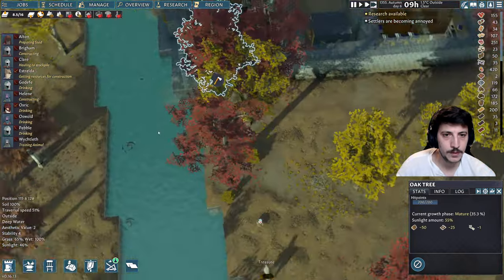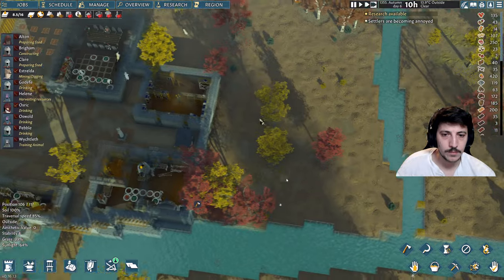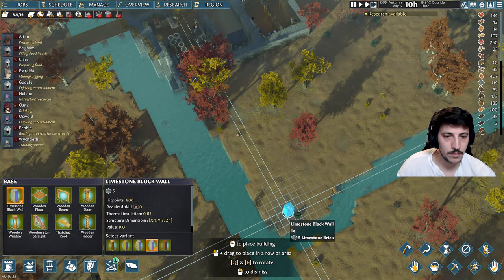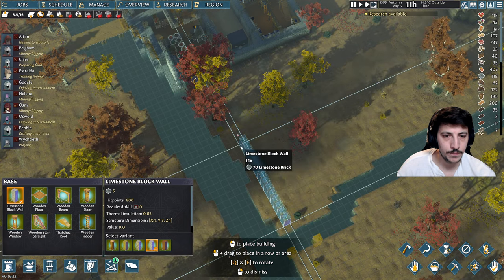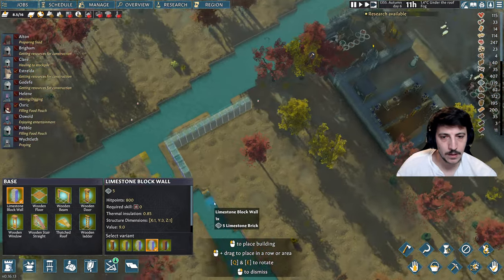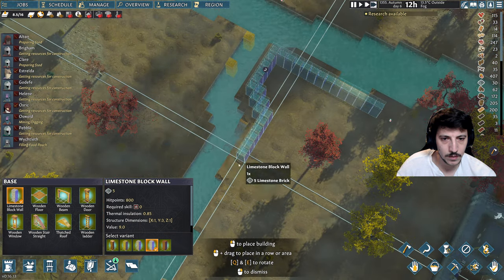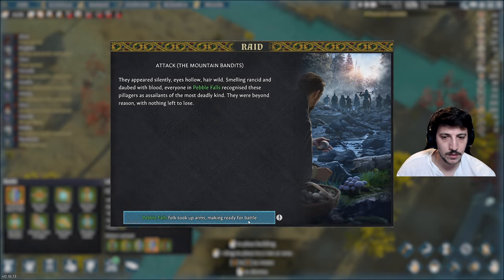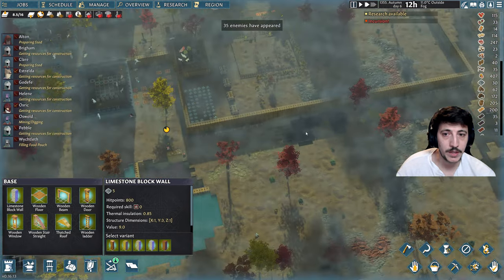And you're mature. It's time to chop you down. Let's do this here. And we've got a raid coming in. Just a bunch of marauders and thugs. No trebuchets or anything. There's a bear over here.